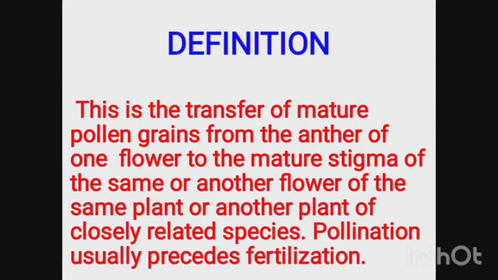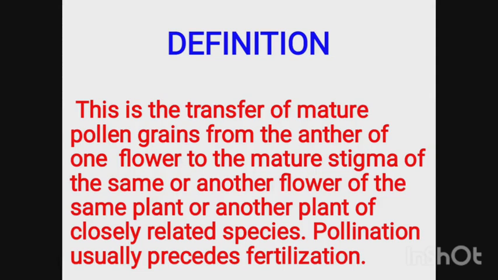And don't forget that I told you in the last class that pollen grains represent the male sex gamete of the plants, and they are found enclosed in the anther of the flower. The anther is the male reproductive part of every flower. And the stigma represents the female reproductive part of the flower. Along with the stigma, we have the ovary and the ovule at the base of it.